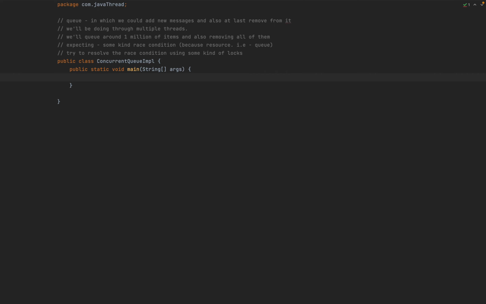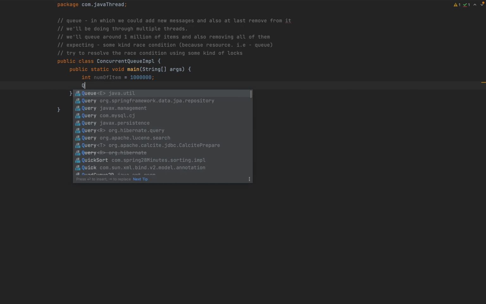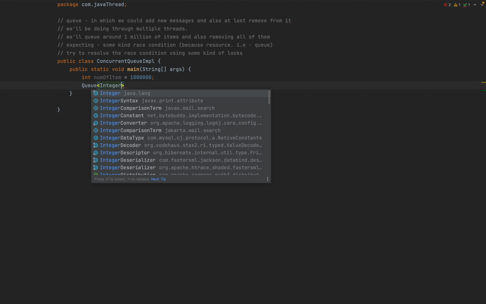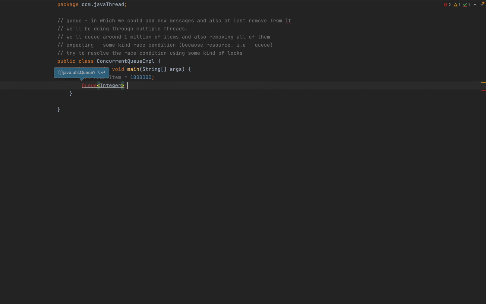Let's say the number of items, let's say 1, 2, 3, 4, 5, 6, 1 million items that we want to put into the queue, and then a normal queue that we'll be using. It would be of type integer.